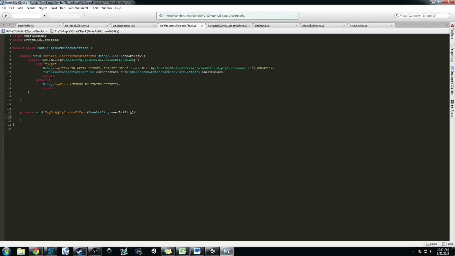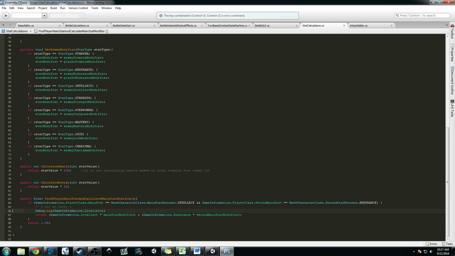And what we're going to be doing is we're going to look at the % chance of status effect applying, right? And then using % chance apply effect. I know that's pretty redundant, but it's just kind of explaining to you what we're going to be doing in this function or method. So we're going to go ahead and look at that percentage value, and then we're going to try to do it. So what we can do is return a bool here if we want. Return true if it applied, return false if it didn't.